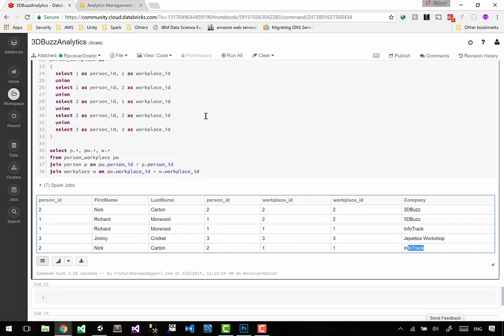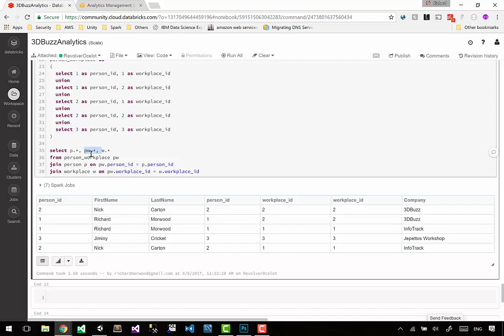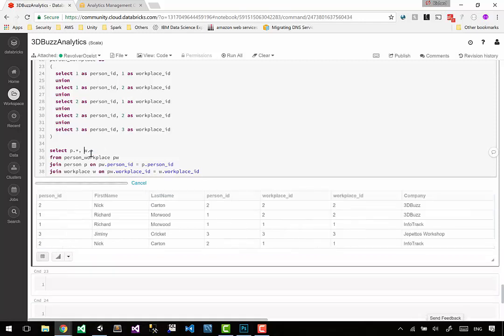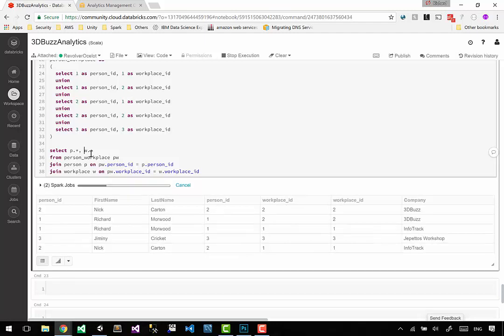Alright, finishing this one off, if we have all these things together, now we've got person ID and workplace ID. We don't need person workplace in here anymore, so we can kill this guy off. But there are also different types of joins. How does that affect a data set? Coming back to that in a second.